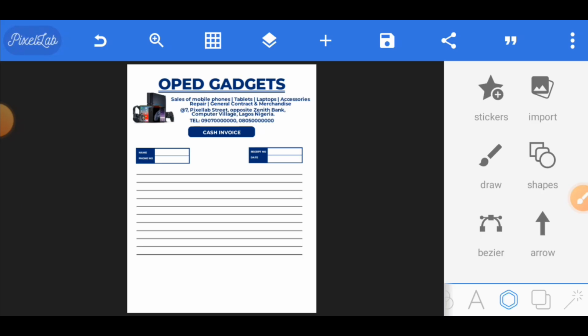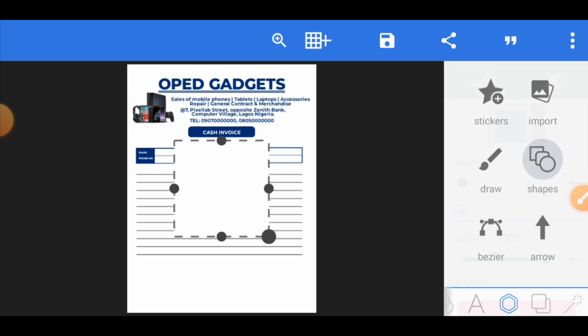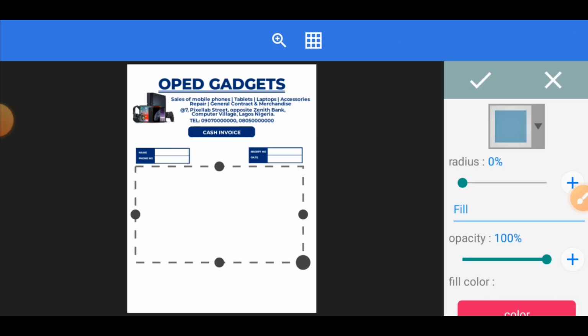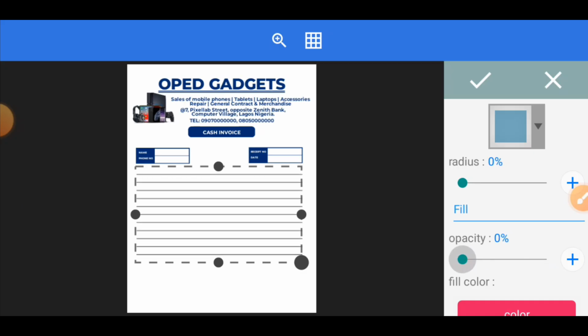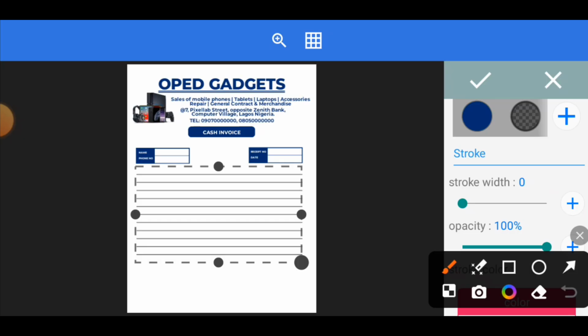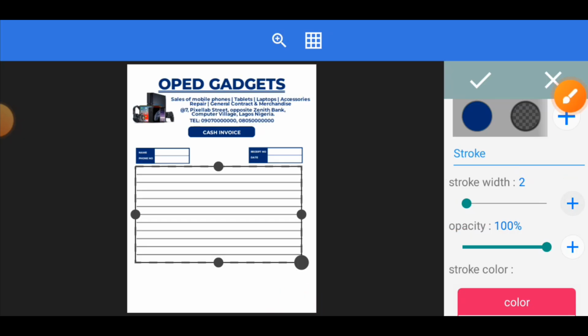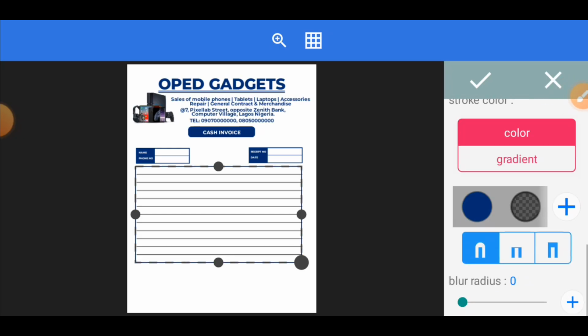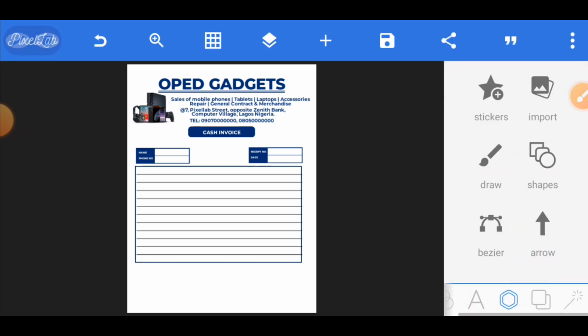Now let's create the shape around it using a square. So I will make it plain, but the line around it will be there. So I'll select stroke, width, and then maybe 2 should be okay, and the color will be blue, and that's all.